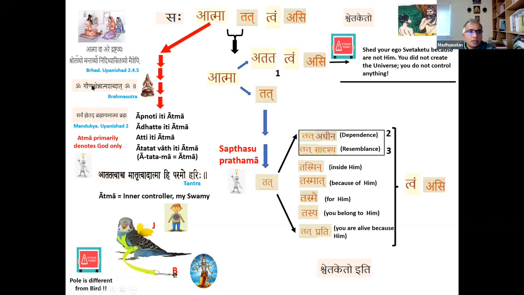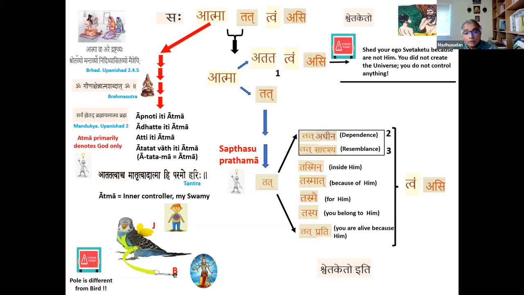How do you resolve this? Gaunashchet na Atma Shabdat, and also take internal evidence from other Upanishads. And then when you take Atma as a word, the etymology of Atma is so important. Apnoti iti Atma. Apnoti means that which is inside you is Atma. Adatte iti Atma. That which gives you everything is Atma. Atti iti Atma. He who eats everything during dissolution is Atma. Atatatvat iti Atma. Atatat means that which is all pervading is also called Atma.